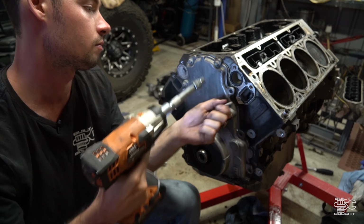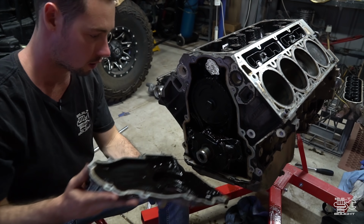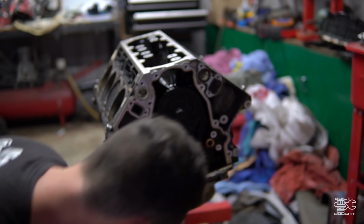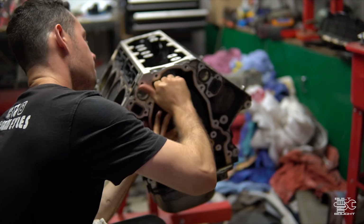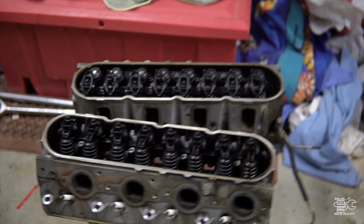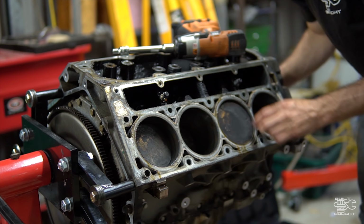Pretty much what I'm gonna do now is take the timing cover off, timing chain, take all that out, throw it on the trailer, and take it to the shop tomorrow. I'll probably take the camera along, have a chat to them, see what they recommend we should do with this, and then get it back, supercharger. I think they're gonna put the cam in and the whole rotating assembly back together for me, so all I gotta do is worry about putting the heads on. Actually, I might get them to put the heads on as well, and I'll just do the top end, the supercharger. Save a bit of time. As you've seen me pull it apart, putting it back together is the same, but you wanna know what you're doing a bit more, so I think it's best if I leave it to the pros.